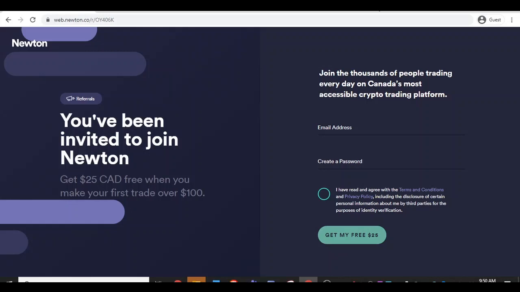So today I'm going to use Newton as the Canadian on-ramp, and the reason I'm going with Newton instead of ShakePay is Newton does not have a minimum withdrawal on the ETH, and I'm finding that to be quite a barrier now that ETH has gone up so high in value. So ShakePay I do like if a person's going to commit to that daily shake, but the spread is larger, now there's minimums to withdraw, and Newton is becoming much more of my preferred one to use. It doesn't have the easiest interface, but it works. A person can figure it out.